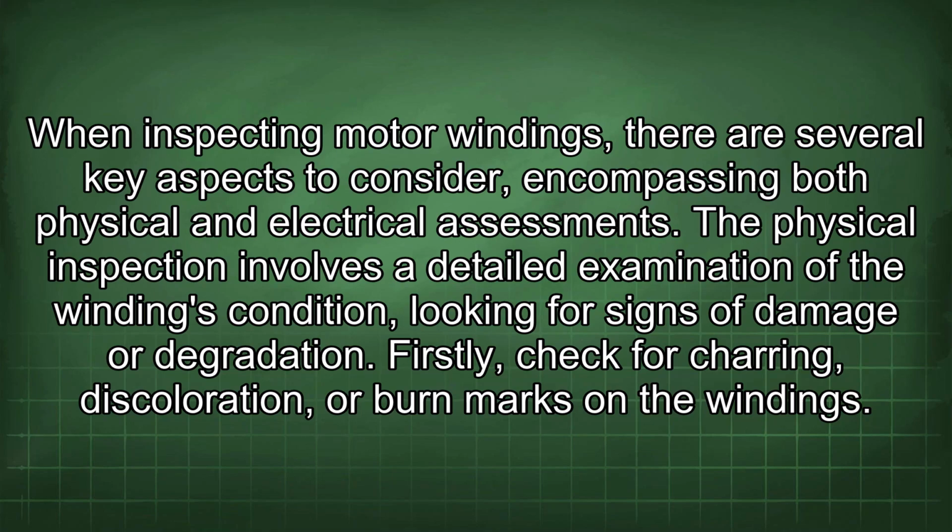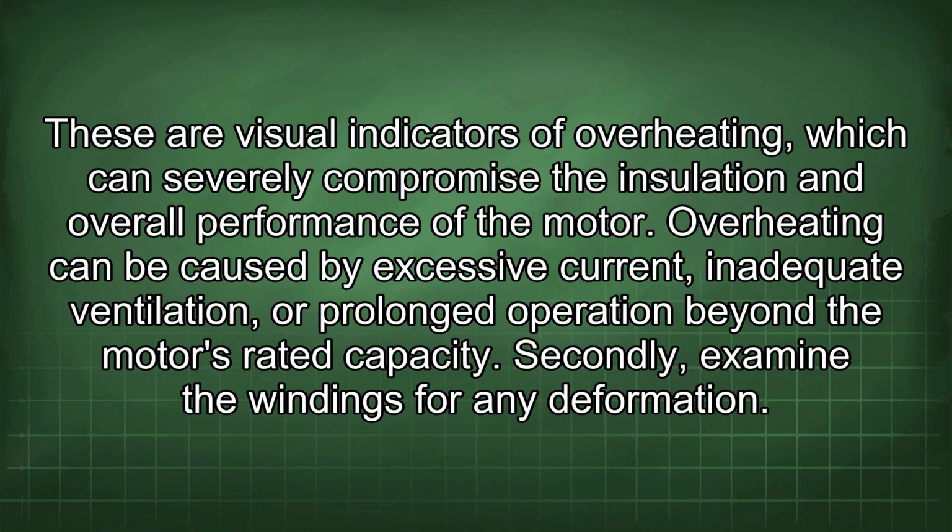When inspecting motor windings, there are several key aspects to consider, encompassing both physical and electrical assessments. The physical inspection involves a detailed examination of the winding's condition, looking for signs of damage or degradation. Firstly, check for charring, discoloration, or burn marks on the windings. These are visual indicators of overheating, which can severely compromise the insulation and overall performance of the motor.